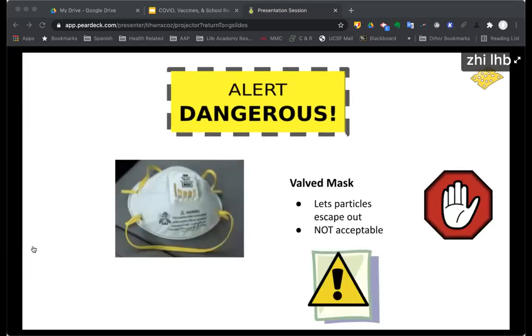One thing that I think people didn't really know at the beginning of this pandemic, but a lot more people are understanding, is that valved masks are dangerous. So this mask here has a valve. And this kind of mask is designed for a construction site or where there's fire. The way they work is, you can't breathe in anything from the outside, but what you exhale comes out, and it actually comes out kind of concentrated in a stream. For a smoky environment, that's great. You can breathe in, you let out your air. But when we're worried about disease and infection, we don't want you letting your air out. And so that's why it's really important not to wear a valved mask. Those are dangerous.